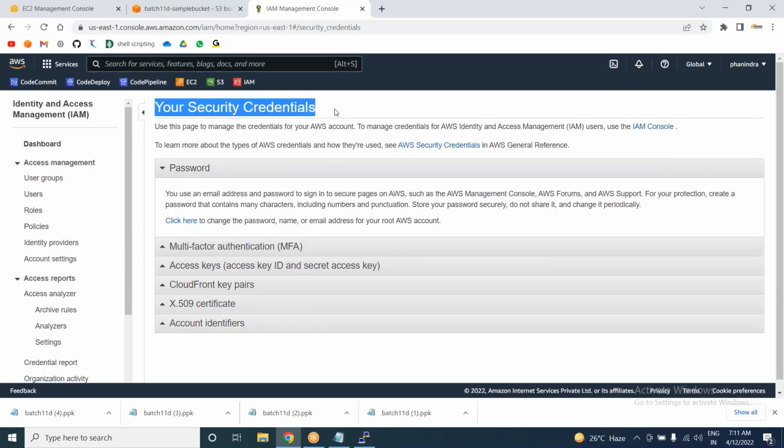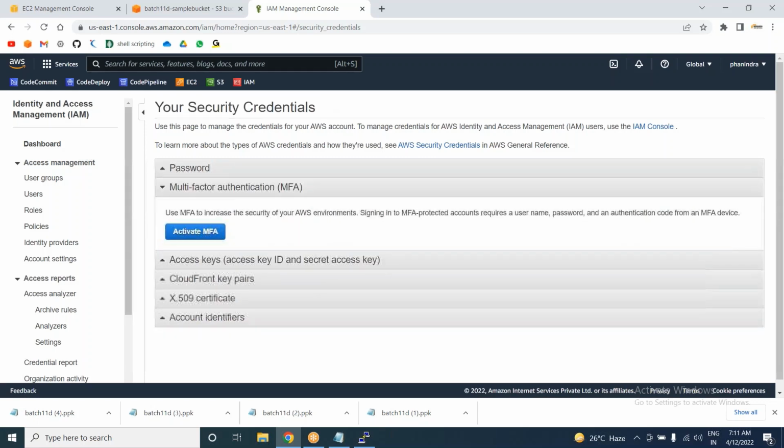All the root user credentials are maintained over here, like your password, and suppose there is MFA. MFA is nothing but multi-factor authentication. You can link your AWS account with your mobile by downloading an app, and once it is linked, an OTP will be generated on the mobile app. You have to enter that OTP along with your username and password daily to log in, right?